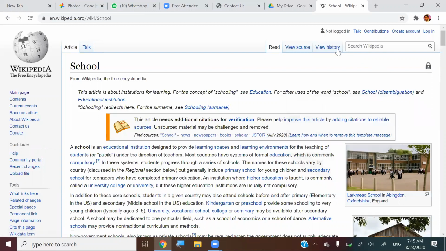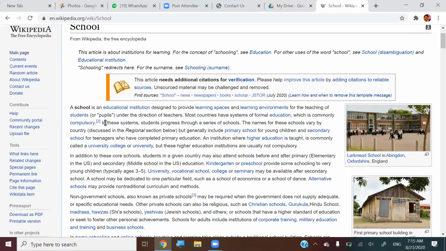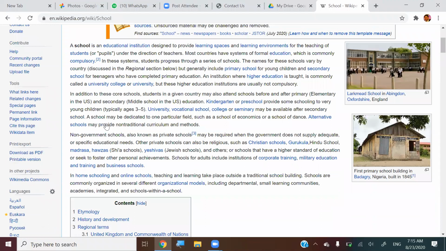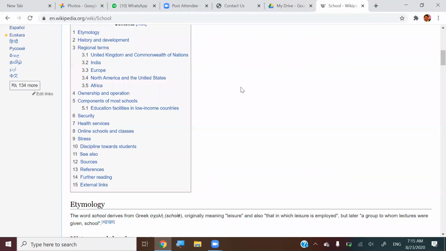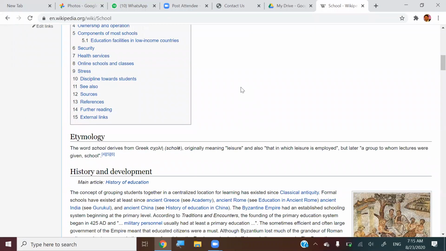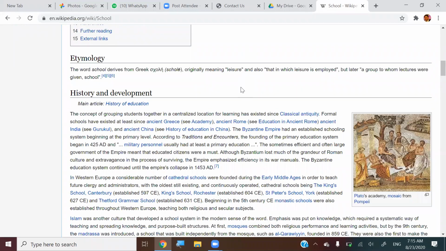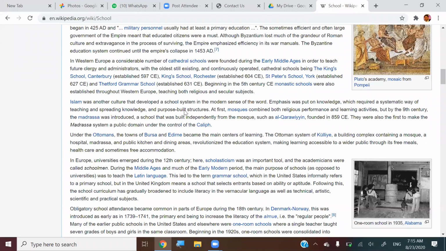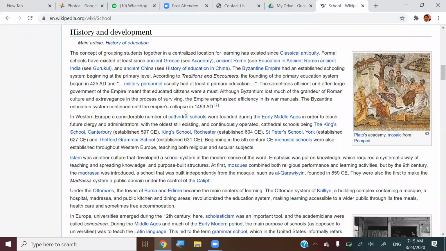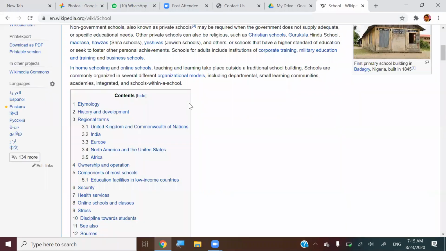So now I have searched the Wikipedia using the keyword school. It is giving me one brief web page regarding the schools and the history of those, and all these things are there, right? So this is regarding the information.